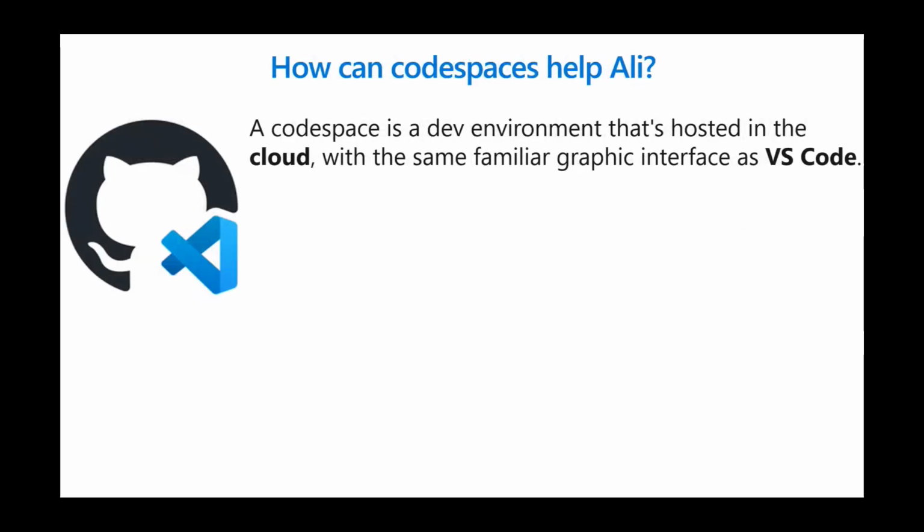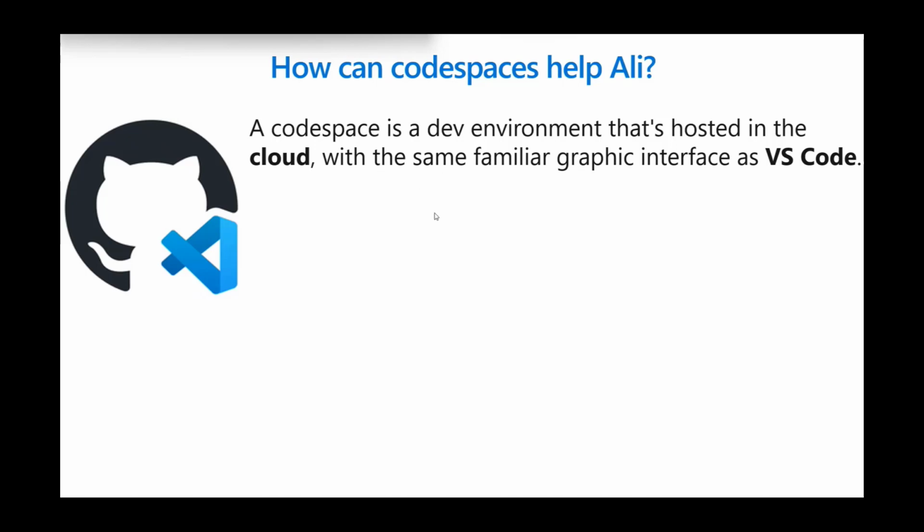So at this point, you might be wondering, how can GitHub Codespaces help this teacher, help Ali with all those questions and concerns. So let me cover these. A Codespace is a development environment that's hosted in the cloud and is accessible via your browser, with a familiar interface similar to Visual Studio Code. And Ali can customize her project for GitHub Codespaces by using dev containers and committing configuration files to her repository, which creates a repeatable Codespace configuration for all users of her project, in this case, all her students.